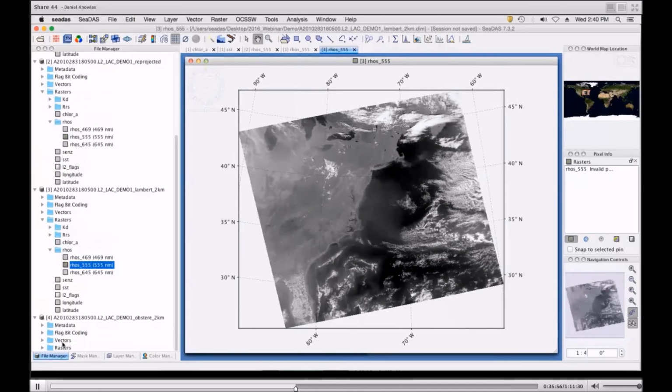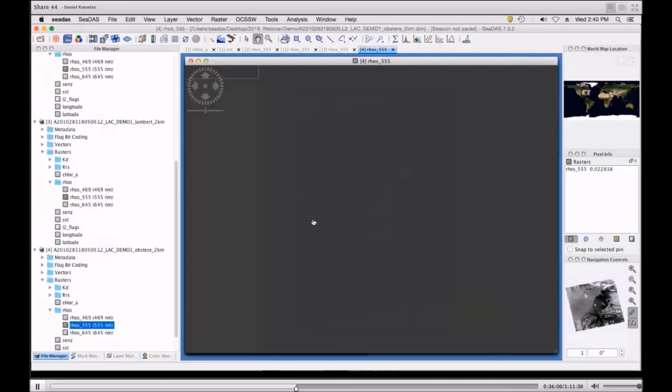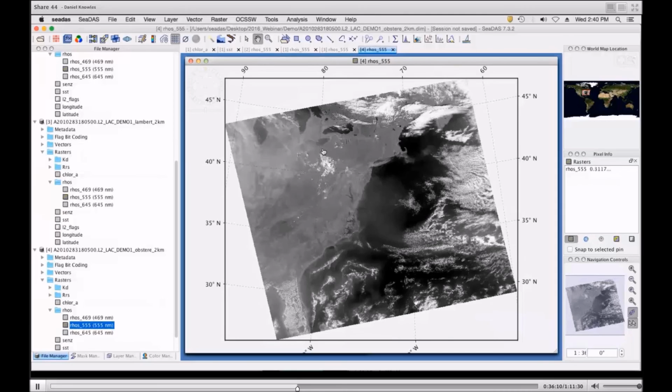Finally, I will look at the oblique stereographic, which is a projection that is probably one of the best ones for how the Earth would actually look if you were above that area. So it's a more accurate one visually. If I compare between the two, this is Lambert and this is oblique stereographic. They're pretty close, just minor angular changes are occurring.